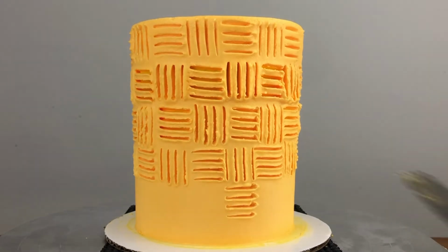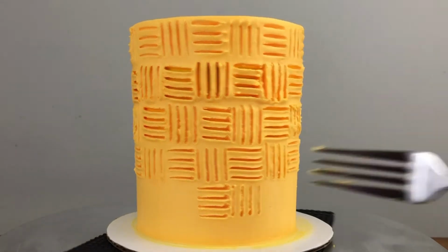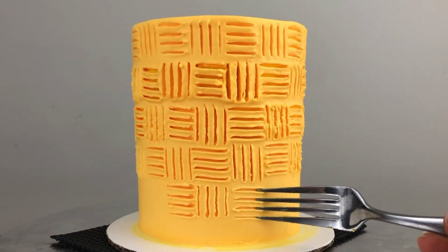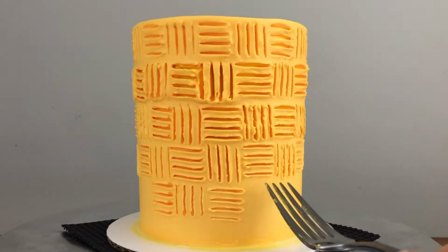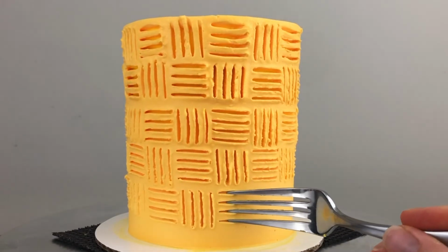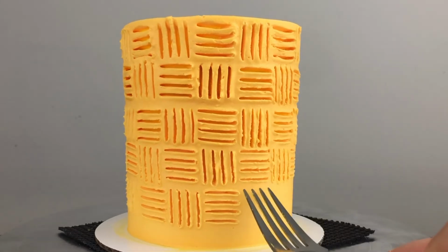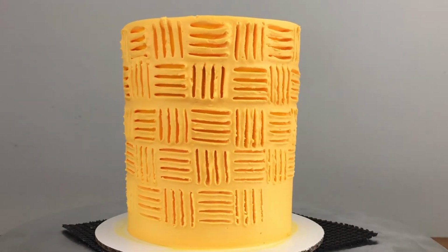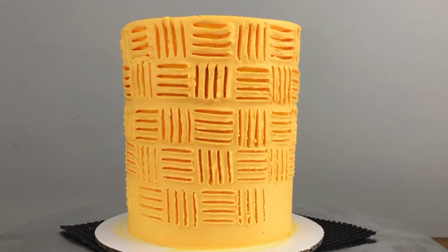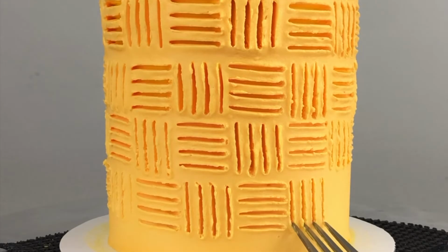It's also important that your cake isn't too cold for this technique. I chill my cake layers in the fridge before I frost them, but for this design, after applying and chilling the crumb coat to set it, I left the cake out at room temperature for about 15 minutes before I frosted it with the final coat of frosting. Because if you frost the cake while it's still very cold, the frosting sets quickly and then the fork doesn't glide through it as easily, and it leaves dregs of buttercream on the edges of the lines in the frosting.